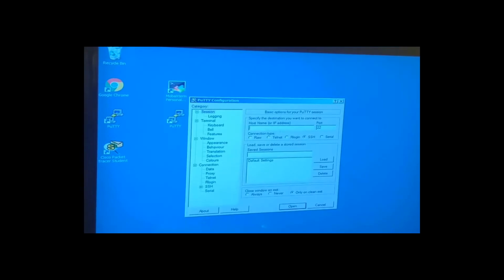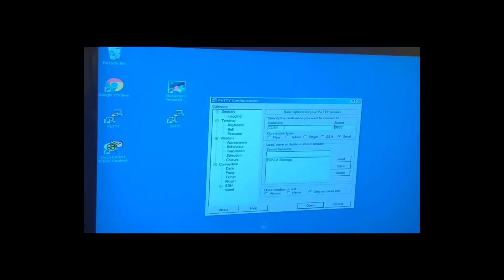You'll basically open Putty for the first time, and then you will see serial right here. Now you see right here, it automatically connects COM1, 9600 is the speed. So if I say, you know what, let me see if my serial port is on COM1, I'm going to say open. When you do open, you click enter. Now it's telling me that my router is actually not using COM1. So what you need to do, click OK, open Putty again, go to serial, and do COM2. Now your COM2 and 9600, I'm going to say open, and I'm going to say enter. Alright, so it's still not using it.